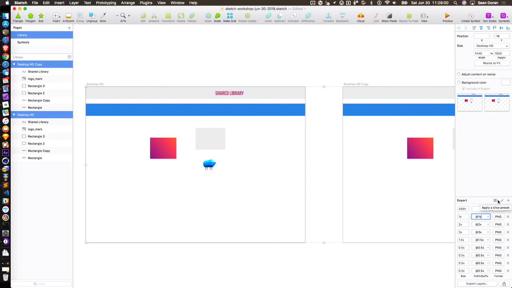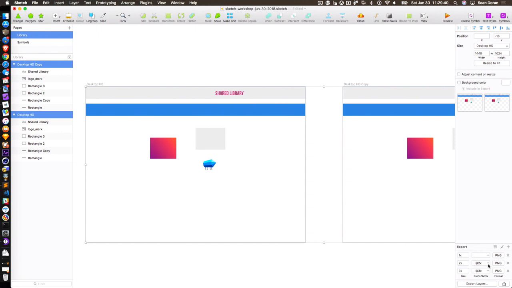If you didn't want to go down this route, or if you already have custom sizes that you do every time, there is a preset in these 3 little lines with the circles, and there are some default ones. I don't know what web means. Cool, 1x, 2x, 3x. So if you have a site and you want to do responsive images, give a person with a low resolution screen the lowest resolution they need, and a high resolution screen, like a Retina device or a Galaxy, you can do a 3x, then swap them out depending on which it is. This is the easiest way. You just export the 3 versions, and you're good to go.